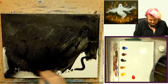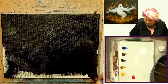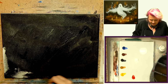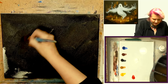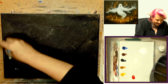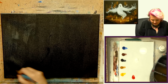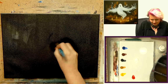But we might not be using the same materials, and that's okay. We just need to know what to do if we're having different paint problems. Like, you can be painting with craft paint, right? And maybe it doesn't have the matte black that I have here, but two coats of it will do pretty close. Sure. I'm just really picking up the paint where I squeezed it out, making sure my whole canvas is covered. It's a very, very dark paint. It's a good place to start for a spooky painting.